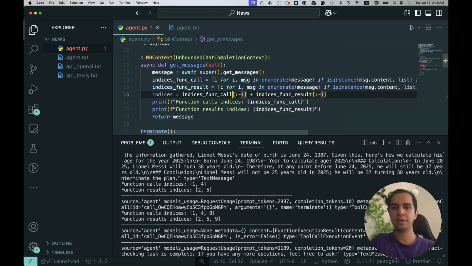And I need to sort these as well. Because if I have a bunch of indices and I want to pop those indices from a list, the correct way of doing that is to sort these indices and come from the last one and pop sequentially from the last to the first.